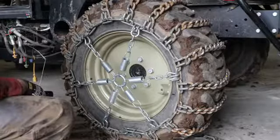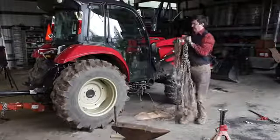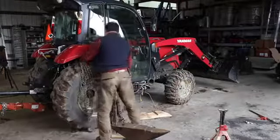And only about 2 hours later. The next one's going to go faster. These chains are so heavy that you have to get in the middle and start at the top.